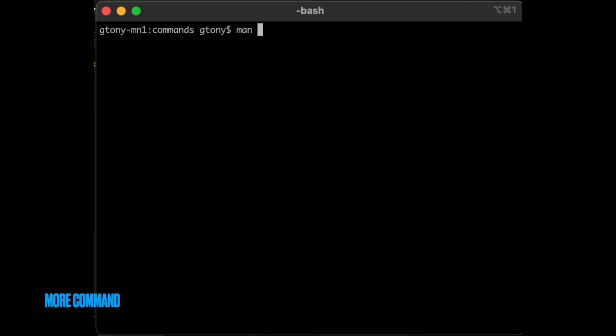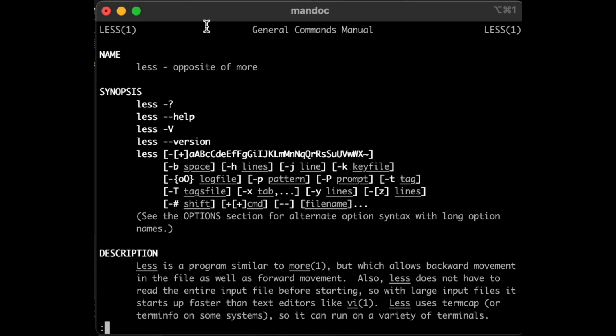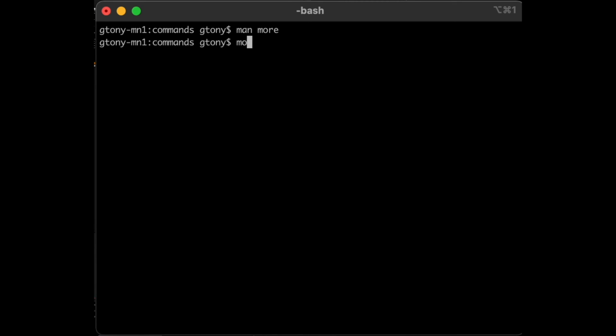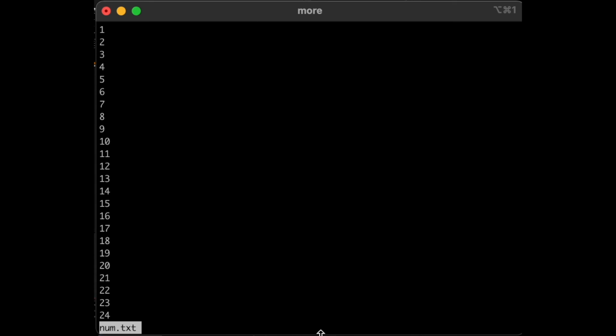The next command is more. more displays a large amount of content in a file. Let's run more on numbers.txt. It will display the file contents, and you can go down.